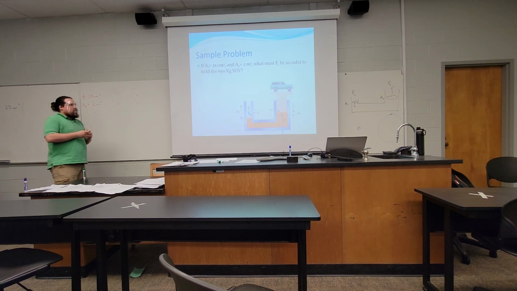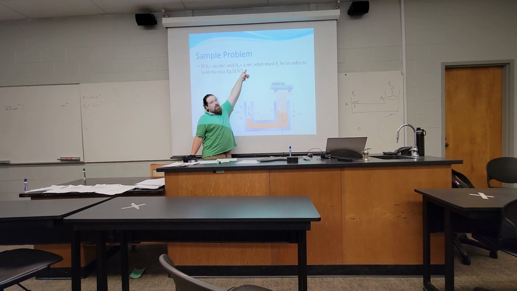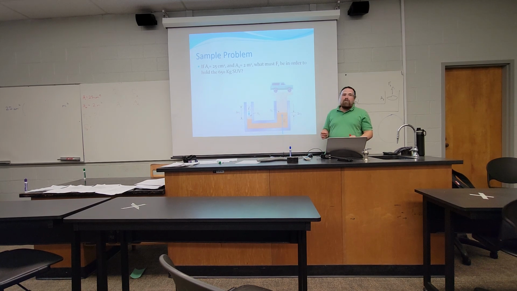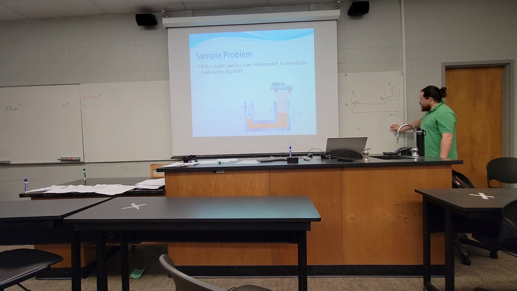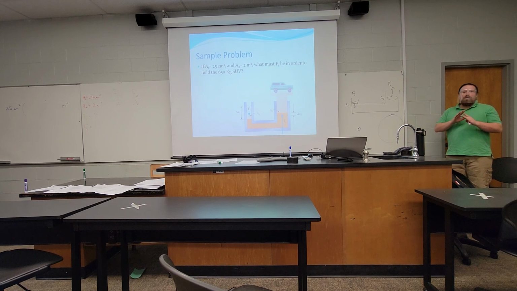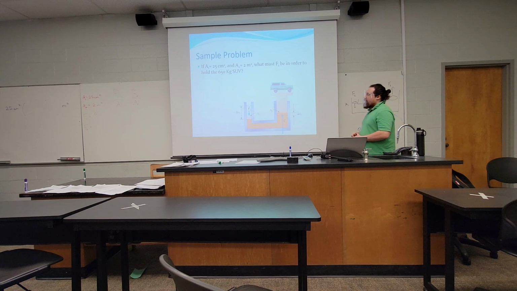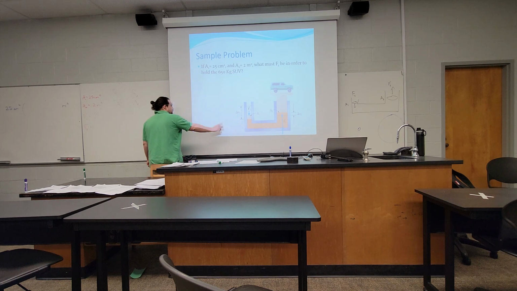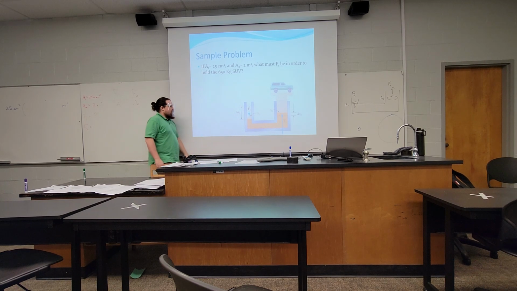So, keeping in mind that these are not the same unit, we're comparing centimeters squared to meters squared. One of these pistons is much, much, much smaller than the other one. The one that we are acting on, A1, is much smaller than A2. Centimeters squared are 10,000 times smaller than meters squared. So these are very differently sized pistons. The one we're acting on is the smaller of the two. And we need to figure out how much force we need to put into the left side in order to successfully hold the car into the air on the right side.